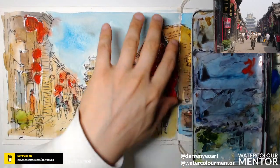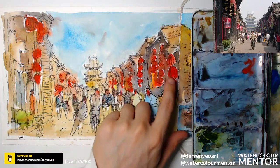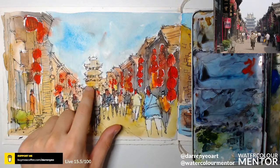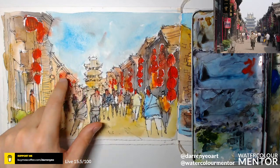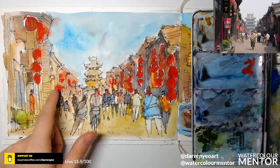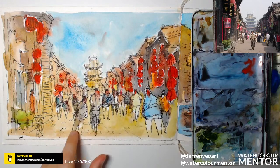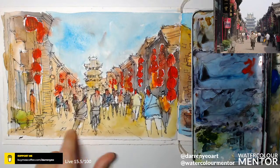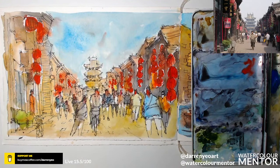And essentially, we've got darkness underneath these buildings, behind the lanterns. We've got darkness also underneath these sections of the rooftop pagoda. I don't know what it is. I think it's a pagoda. Yeah, and then in the background, little bits and pieces of shadow underneath the tops of these buildings as well. Some of the pillars running down, but most of the shadows are running along to the right. And then also we've got the shadows of the guy on the bicycle. So a bit of a shadow running to the left here as well for everyone else. So with that said, we're going to continue along.